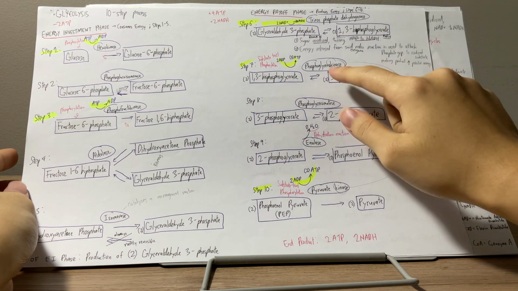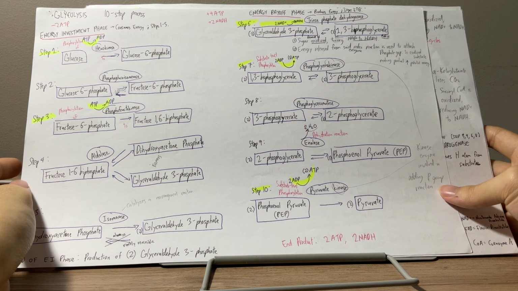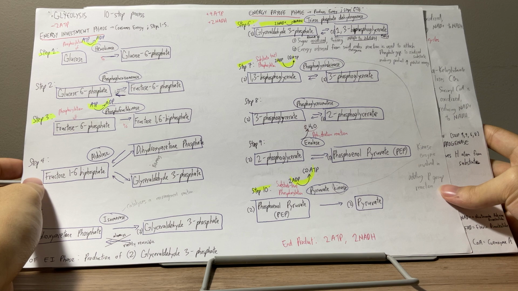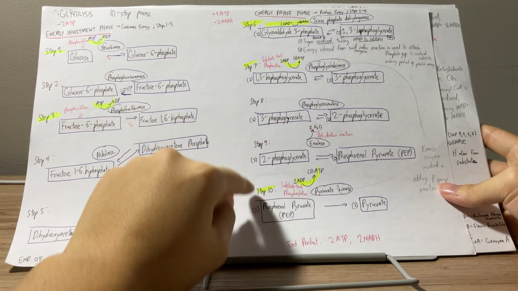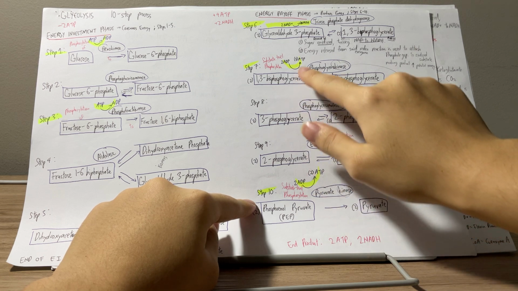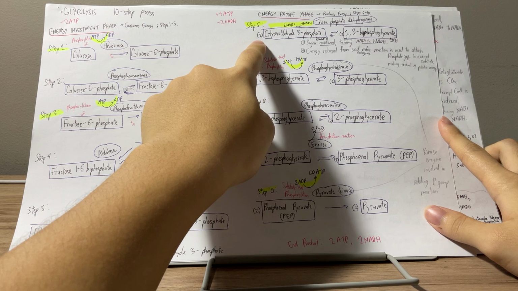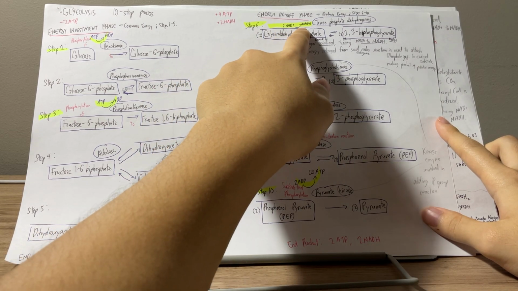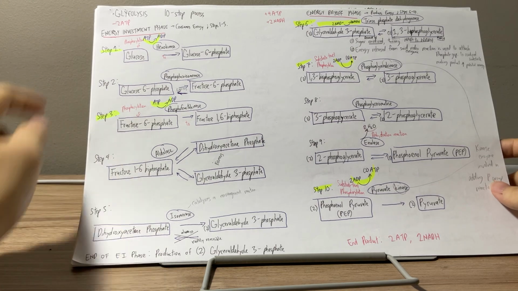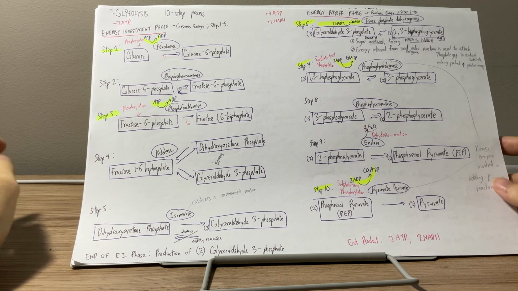So what about this? Kinase. The kinase enzyme is involved in the addition of a phosphate group. So I believe this is steps 7 and 10. This is where we get the 2 ATPs, as you can see, 2 and 2. Where do we get the 2 NADH? We get it from step 6, from 2 NAD+ to 2 NADH. In the energy investment phase, where do we see that the 2 ATPs were spent? Each in step 1 and 3. Okay.